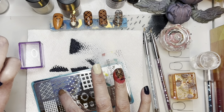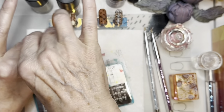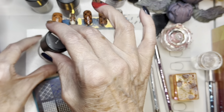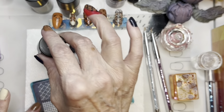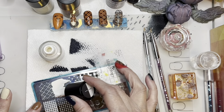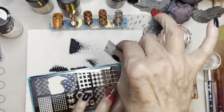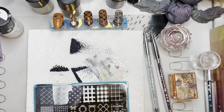Okay, so next thing we're going to do is use a white or off-white. And I think I might just go ahead and use white because I know that it's going to pop. I'm not sure about the coconut yet. I haven't tried it. And I know that the white will show up. So we're going to line this up. Going to make sure I get a good amount of polish on there. Those lines are really thin. And, gosh, this stuff is sticky. It comes in handy, but, ugh, I hate it. I don't like it.